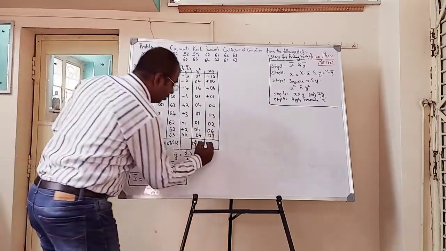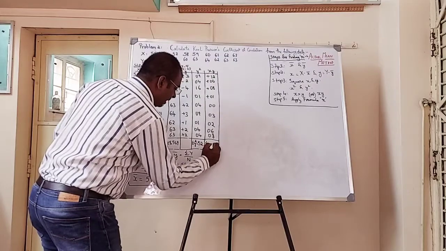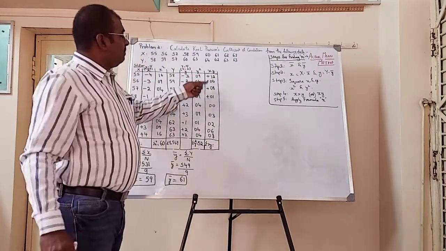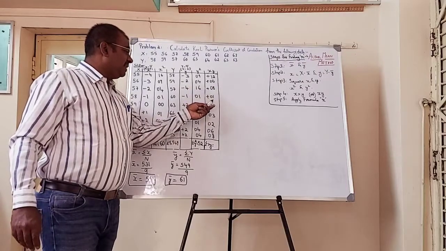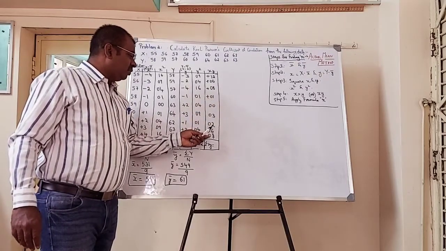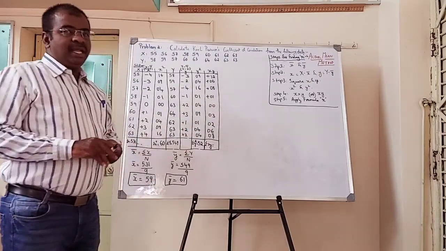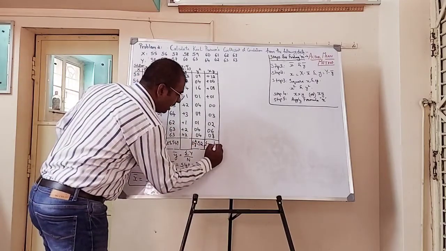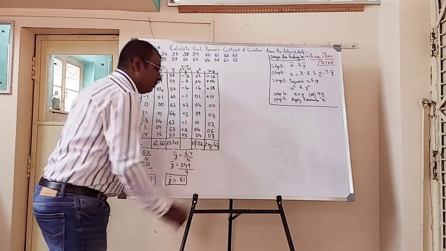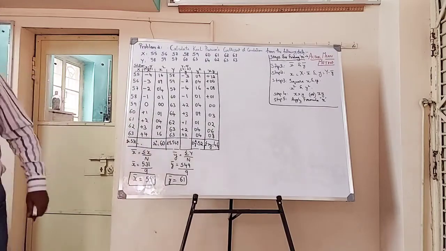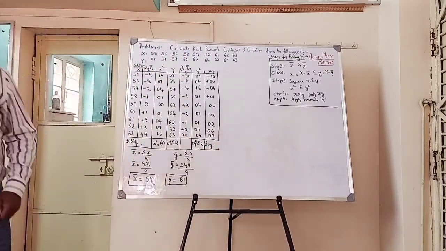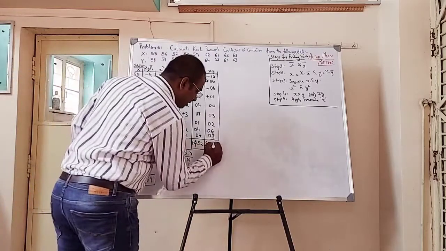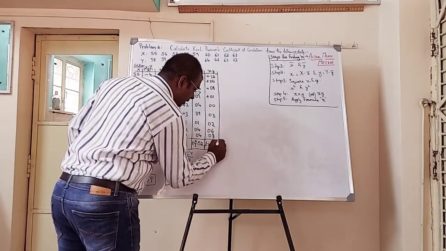Now let us find out what sigma xy is equal to. 12 plus 6 is 18, 18 plus 8 is 26, 27, 30, 32, 38 and 46. Therefore, sigma xy is equal to 46. So like this, we have found out all our required elements. Sigma xy is equal to 46.